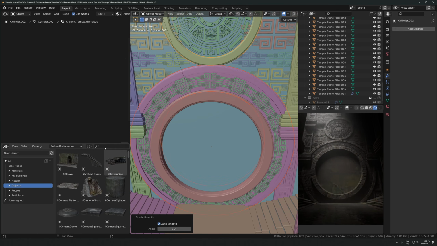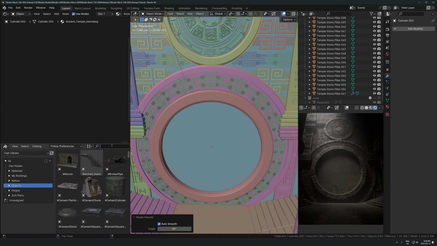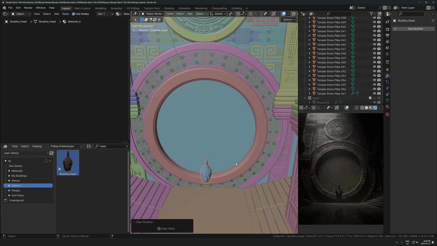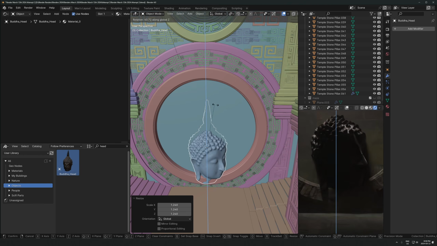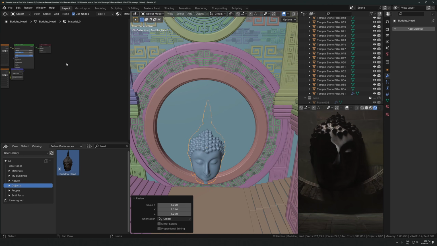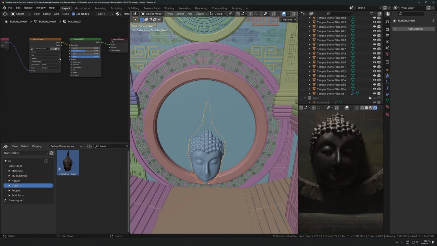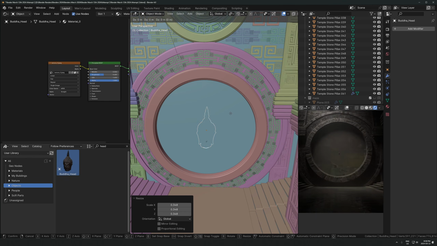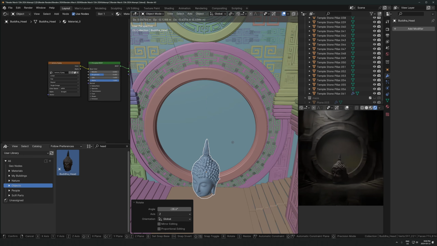Let's shade this auto smooth while I'm at it. Let's just drop something from the asset browser, maybe a face. There's a Buddha head. I could use that. Let's try that. This is actually a photo scan of something that's in my house. And what's going on there with the texture? What happened? I think it's because I used Deep Bump and then forgot to save the normal map. Whatever. Okay, I think this photo scan is not going to be quite enough here.